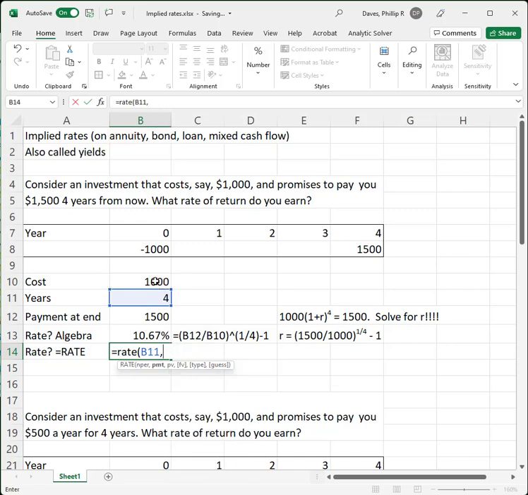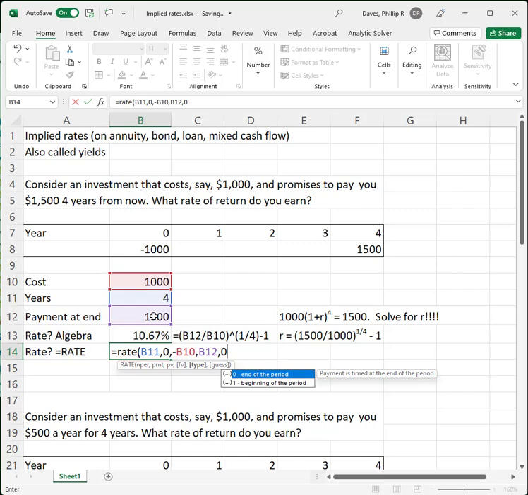All right, so there's my, oops, and that's not the payment. That's supposed to be 0. Sorry. The payment is 0. The present value is negative $1,000. I have to pay $1,000 in order to get this investment. My future value is a positive amount. That's how much I'm going to receive. I pay $1,000 now. I receive $1,500 4 years from now. And then the type, it doesn't really matter because there's not an annuity, but if you want to stick it in there, you can put 0 in there.